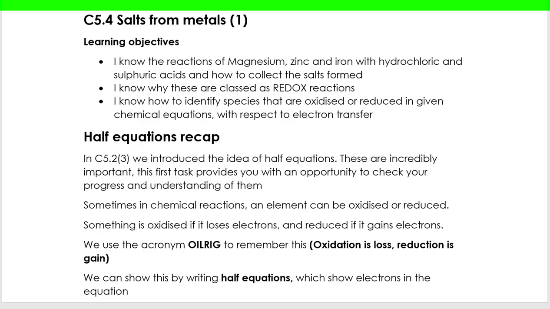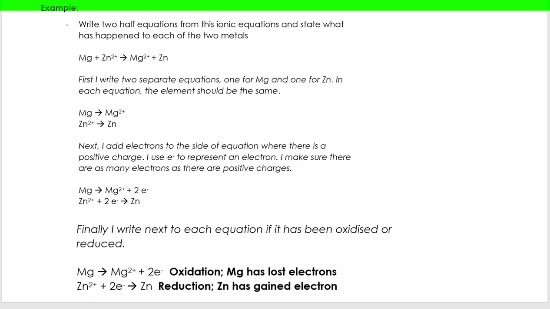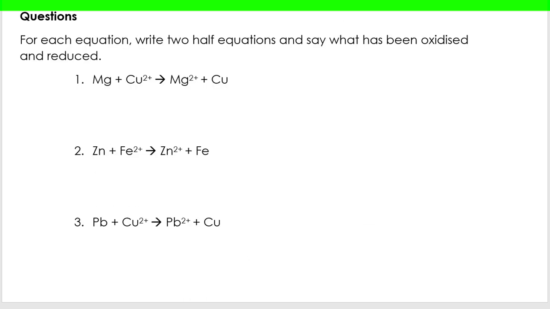In this video, we're going to take a look at how we can make salts from metals. There are many methods that we use, and in this case, we're going to look at adding a metal to an acid. In the first instance, though, it's another opportunity to look at half equations that came up in an earlier video. And there's a little bit of an explanation here of a step-by-step guide. Going to recommend you pause this to remind yourself and then have a go at trying to complete these.